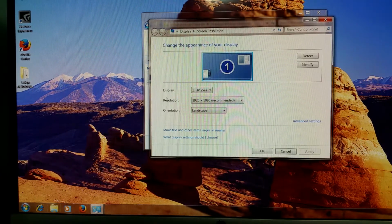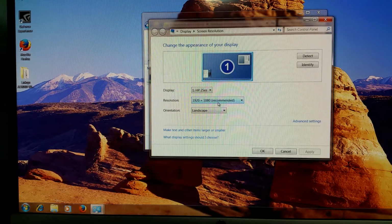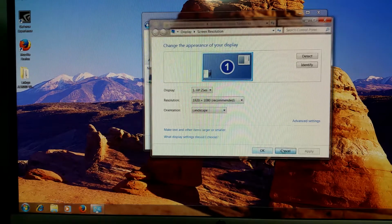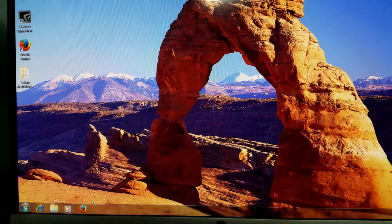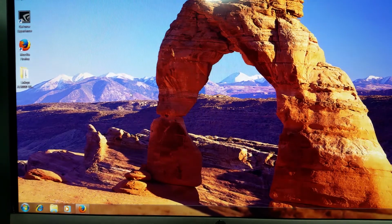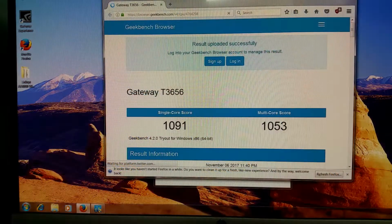Right now I'm getting 1920 by 1080, which I'm kind of surprised. Using the built-in card, I haven't been able yet to get the 3D video card working, so we're going to have to try that next. But before I do that, I thought it would be kind of fun to do a benchmark on this system and then compare it when we put the Core 2 Duo processor in. Well, this thing isn't going to win any speed awards now, is it?